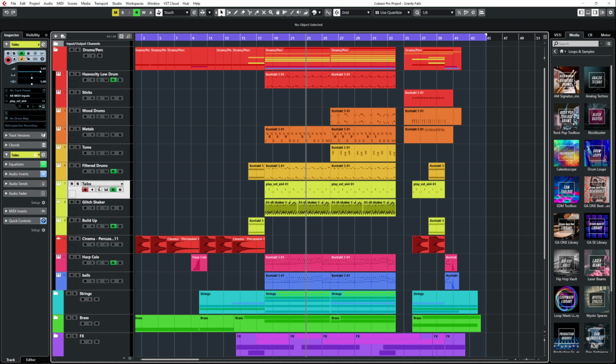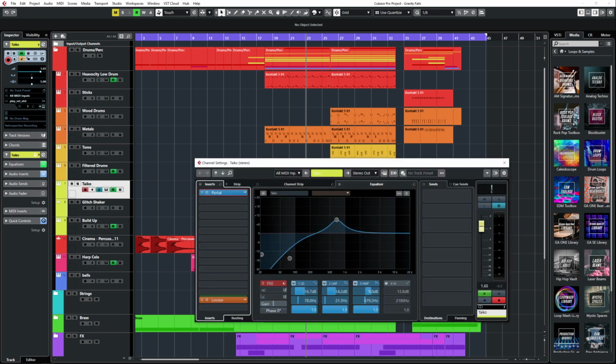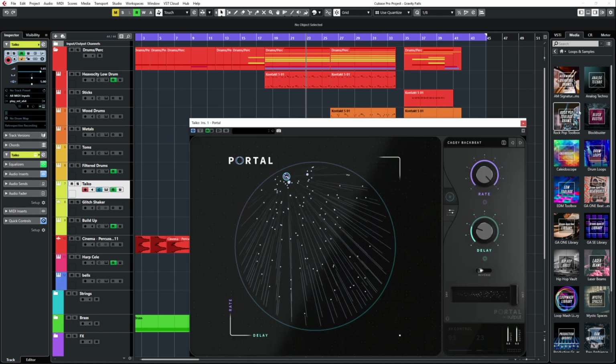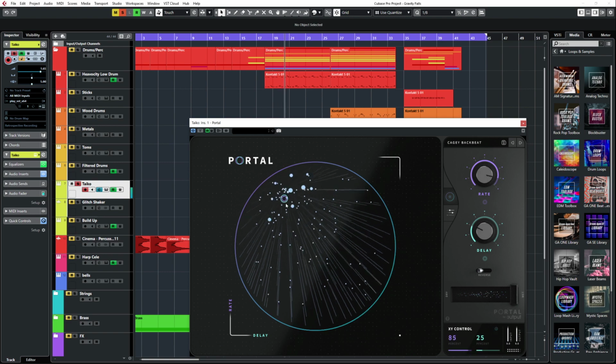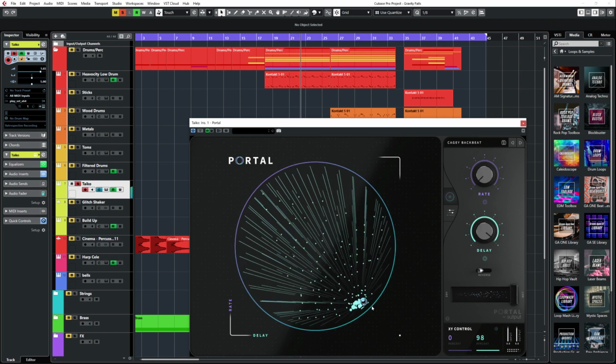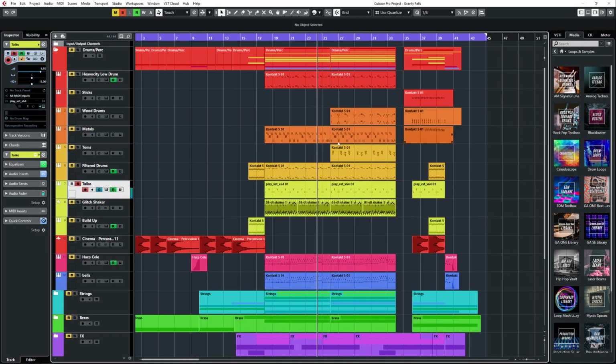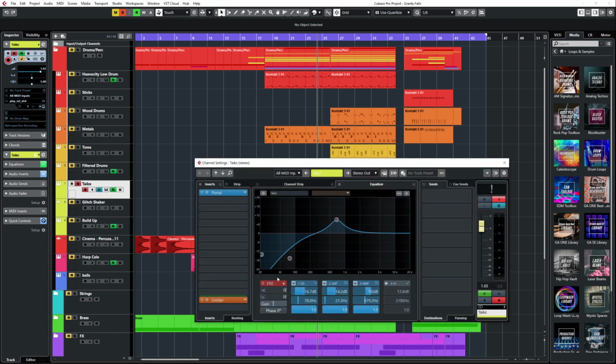Okay, and then we have the Taikos, and on this I have what's called Portal, a granular synthesis plugin. This is what that sounds like. That just gave it a little bit more different sounds. You can see I cut off the bottom end because there's a lot of bass in the song from different instruments, and obviously the drums give a lot of lower end. I didn't want the lower end being too muddy. I wanted everything to be heard, so I rolled it off towards the end there.